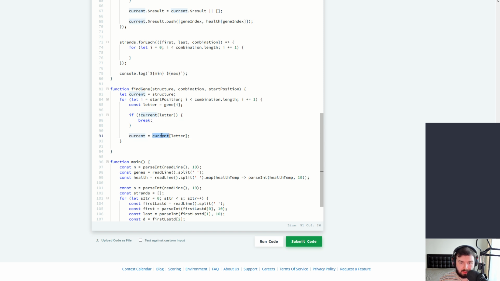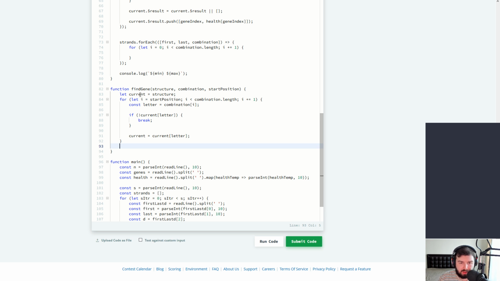Otherwise we go inside, and we repeat this. There is some typo, need to be more careful about copy pasting parts of code. So we will go inside until it's possible. If it's possible to go inside, then we go inside, otherwise we stop.